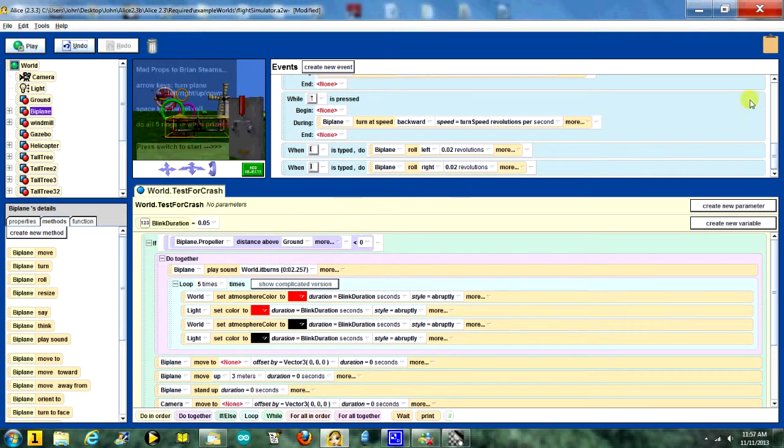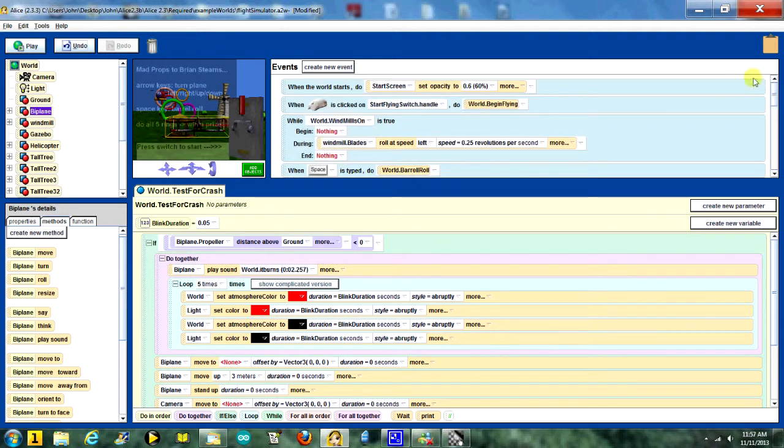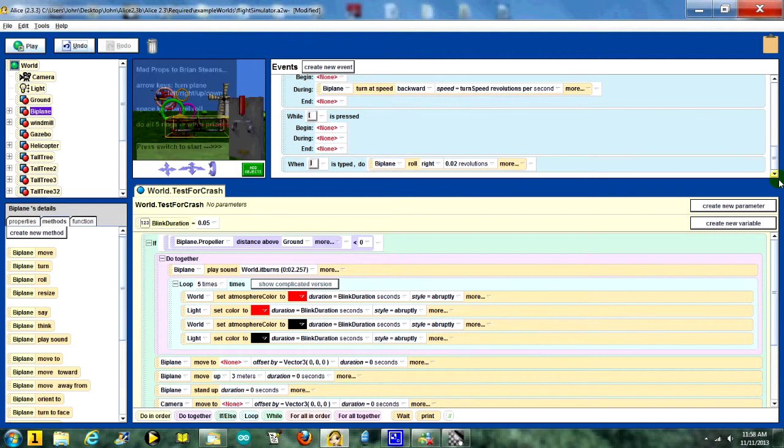Okay. I can right click on this word when and say change to, and while a key is pressed, instead of just looking for one keystroke, it will do something the entire time it is pressed. So I'm going to click while the key is pressed. I've got to go back down to the bottom because once again it scrolled me to the top.